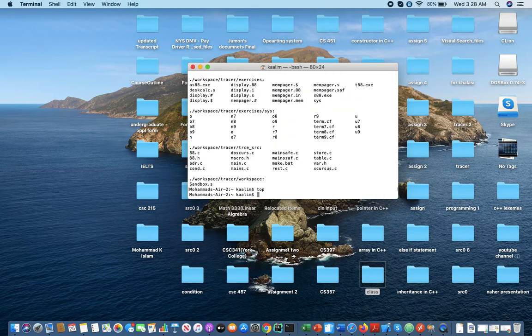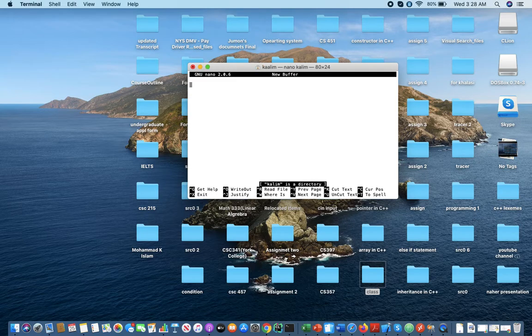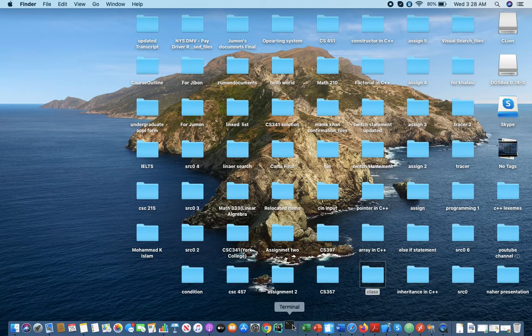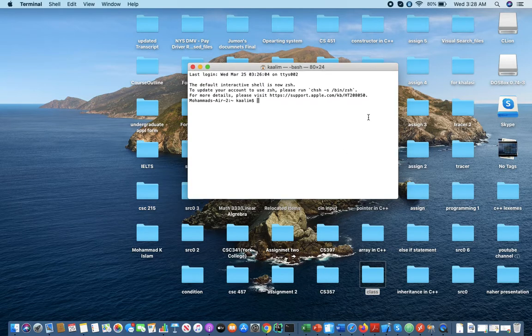And if you wanna open a file using the editor, you just have to use nano and whatever file name you wanna call it. That should take me to the editor, and now I can access the file here and write whatever I wanna write. If I wanna get out of it, I need to press Ctrl Q. That should terminate the process. Okay, now let's go back again. So we are back in the system.